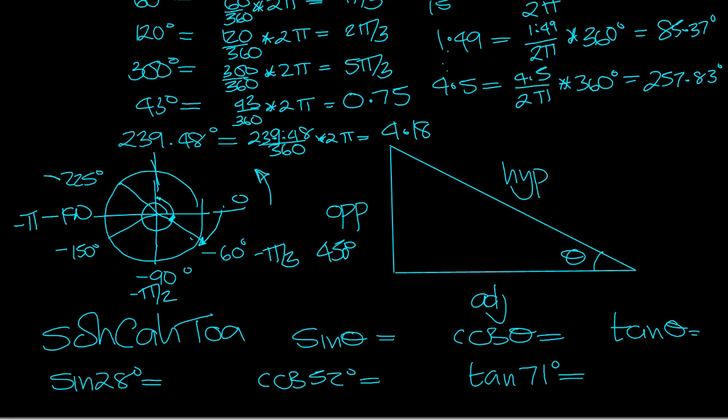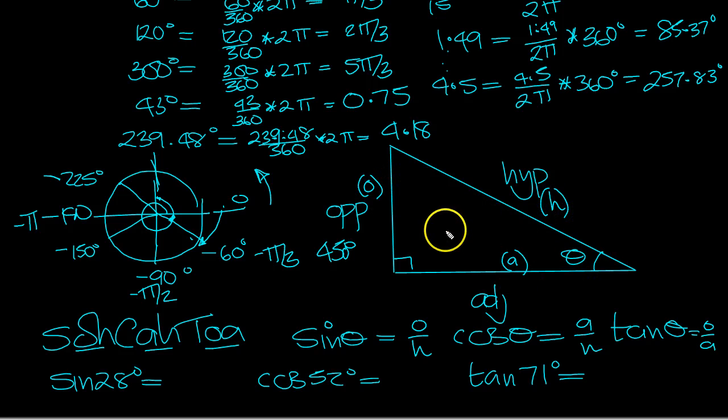Okay, so that leads us on now we know about angle, to looking at right angled triangles, and we have this formula SOHCAHTOA. The sine equals the opposite over the hypotenuse, cosine is the adjacent over the hypotenuse, CAH, and tan is the opposite over the adjacent, TOA. As far as the angle is concerned, this is the opposite side. This is the adjacent side next to it, and this is the longest side, the hypotenuse. So depending on your angle, we'll determine which one is the opposite and which one is the adjacent. So it's in that context that we read off SOHCAHTOA.